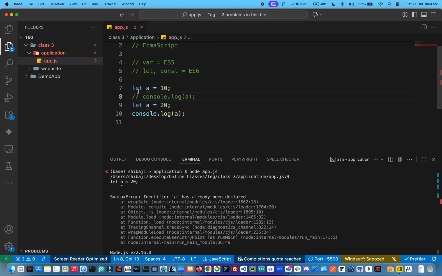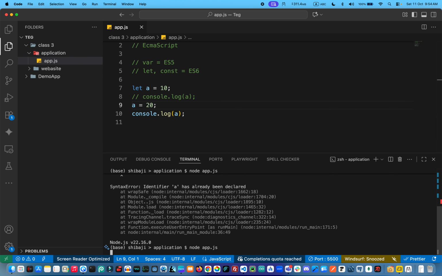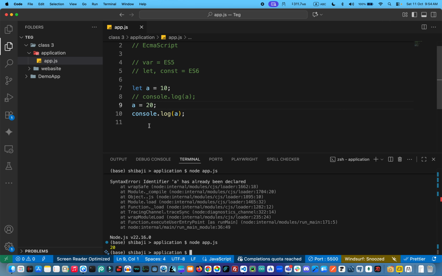So if we use the same syntax to reallocate memory, that is not possible with let. But if we want to reassign the value, that is possible.